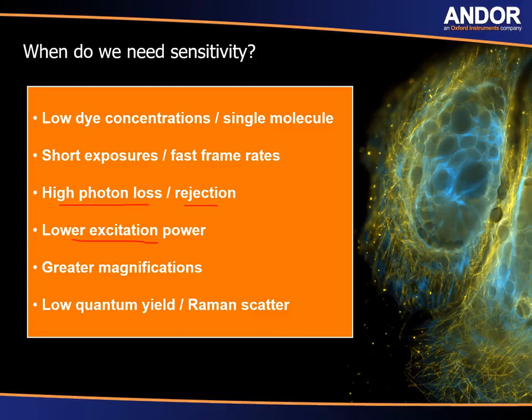Greater magnification. What I'm getting at here is that in any imaging setup, if you have a higher magnification, you're taking an amount of photons coming from a defined area of the sample and spreading that over more pixels of the detecting array. So any one pixel will receive fewer of those photons. And again, you need greater sensitivity to help with that. And then sometimes, through the nature of the science of what we're doing, you're just confined to imaging or measuring something spectroscopically, for example, a material that simply has a low quantum yield of emission. If this is Raman spectroscopy, for example, Raman scatter by its very nature is weak. There are ways to enhance it, but fundamentally Raman scatter is a weak phenomenon. So again, this all needs a highly sensitive scientific detector to make sense of.